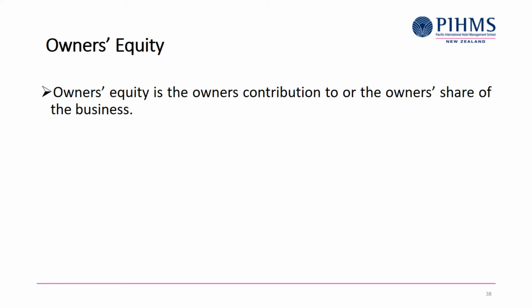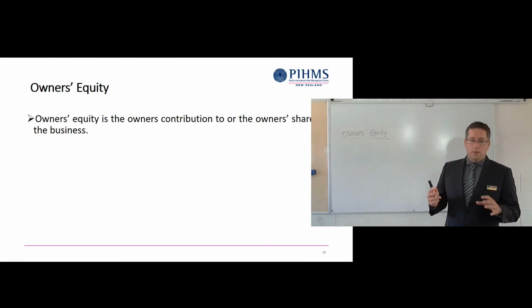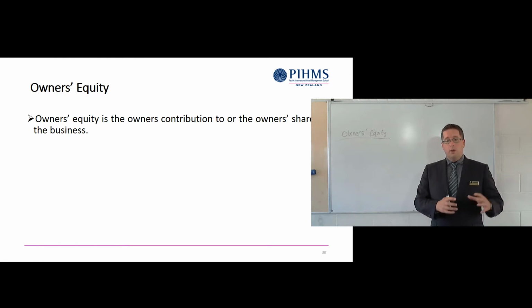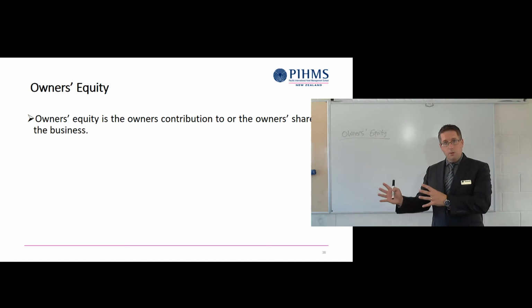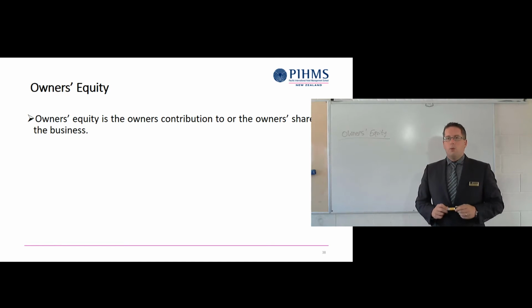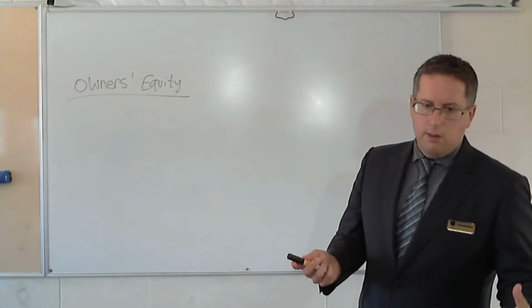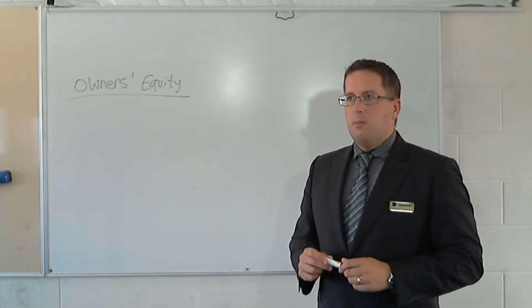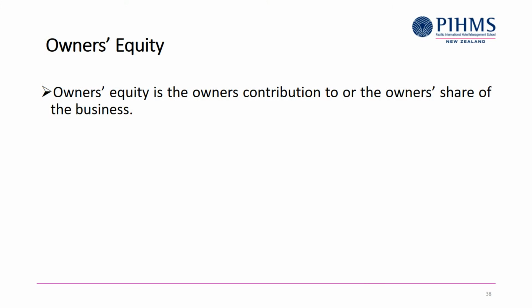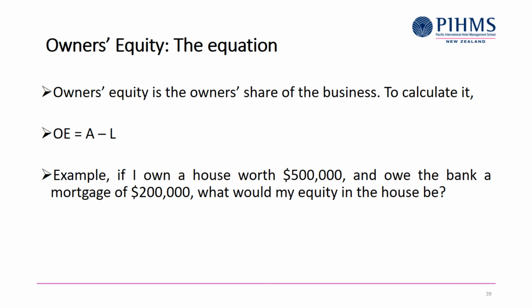So, remember what we talked about with the accounting entity concept? I'm going to keep the owner separate from the business. Well, owner's equity is sort of the recording of what's come in from the owner and what goes back out to the owner. It's sort of like a little account, a little record of what's going on. So it's the owner's share of a business. Now that doesn't really make sense. So there's a bit of an equation which we'll go through, and here it is.